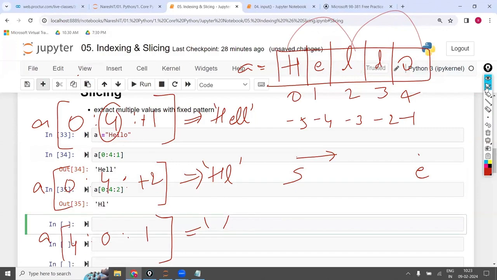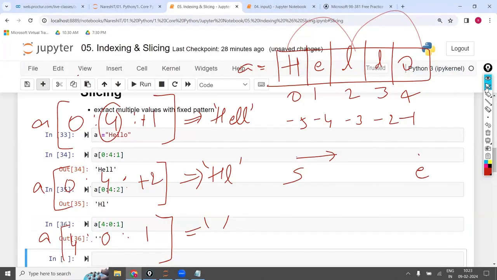Now if you take A of 4 to 0 with a positive direction of 1, which is not possible, you are going to get the empty string. Now same question once again. 4 to 0 minus 1. Where is 4? This is 4, starting point. Where is 0? This is the ending point.